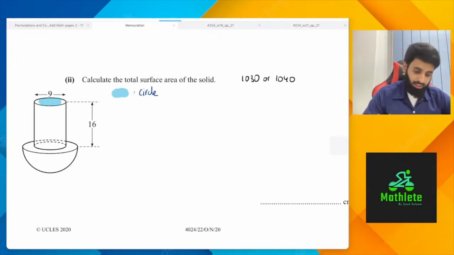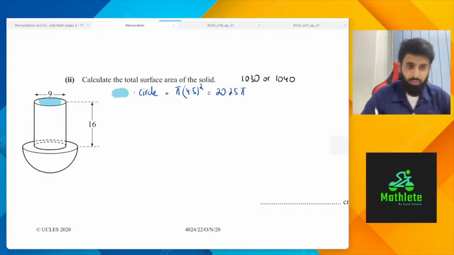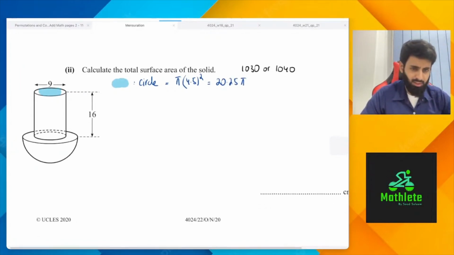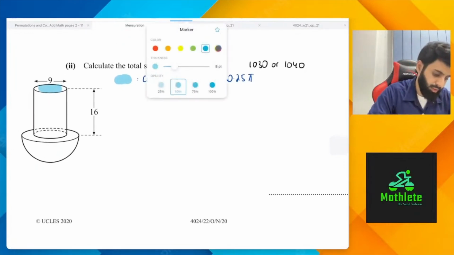अच्छा इसका एरिया कैसे निकालेंगे हम? इसका एरिया भी हाथ के हाथ निकाल लेते हैं, क्या ख्याल है? इसका एरिया होगा pi, radius 4.5 होगा squared. So that's going to be 20.25 pi. Those who have done circular measure will feel no difficulty in this. I hope nobody feels any difficulty in this, but I don't think that's true.